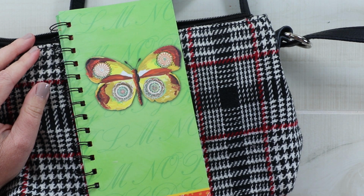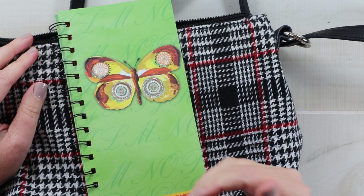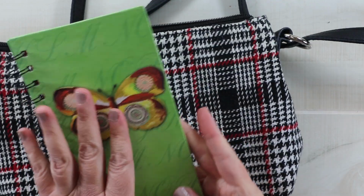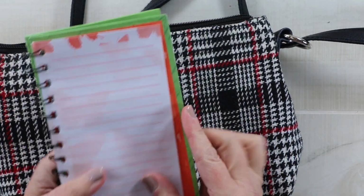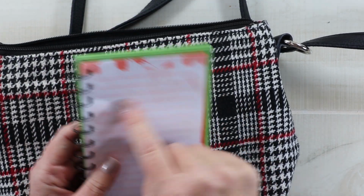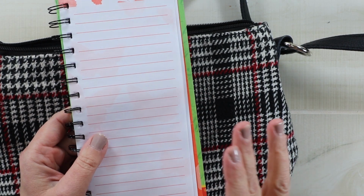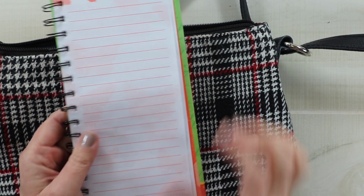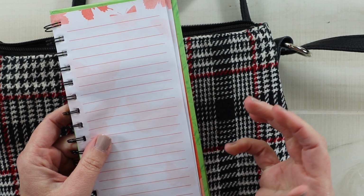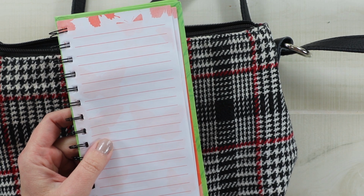Okay, so here is my current setup. I will tell you what works and then what doesn't work. I love having a hardcover notebook to write down my grocery list, and that is because I do not wish to set my list down on anything to be able to cross things off. Otherwise the paper is too flimsy and your pen doesn't write well. So I love that this has lines. I love that it has a hardcover. The spiral is okay, except that I am almost running out. There's just a few sheets left in here. So I can either choose to replace it and have the same problem, or I can customize one that will work better for my needs.